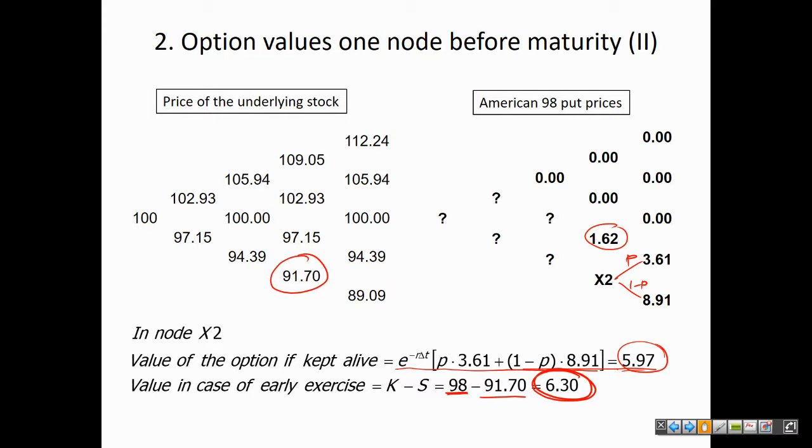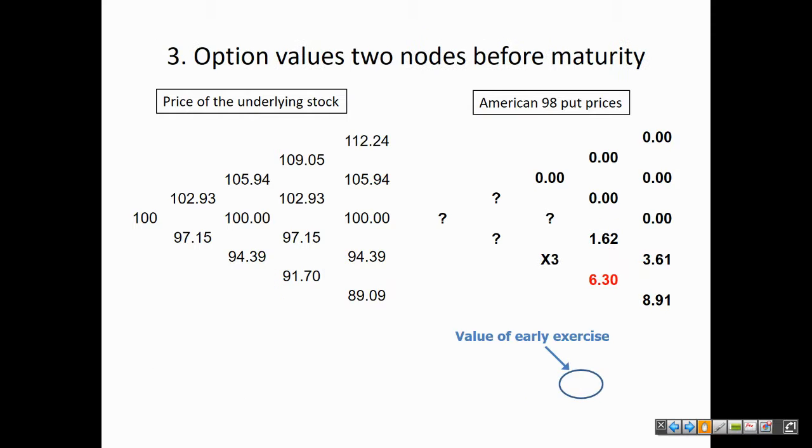Now there is the only thing to which it's important to pay attention, which is what happens when you are in X3. The potential mistake that some make is that in X3, they say, I have early exercise if the value of early exercise is larger than the value of the European option. This is wrong. What you have there is an American option. So what you should say is the comparison between the value of early exercise and the value of an American option kept alive in another period. What I mean is the following.